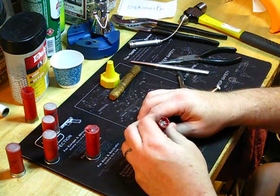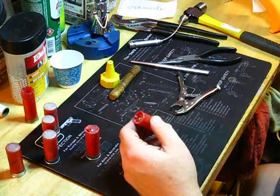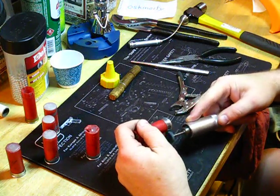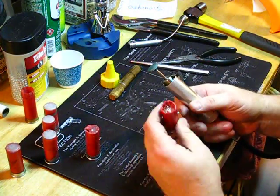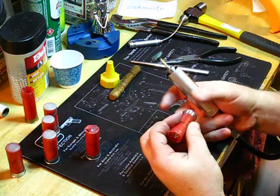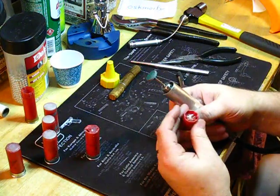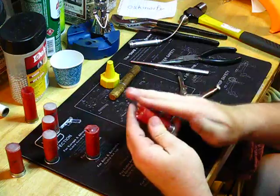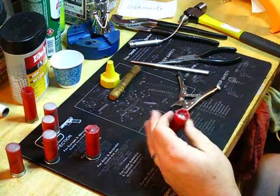That's basically it — that's the DIY shotgun dummy shell. One thing I did note is some of these would not extract. So I just took a Dremel tool with an impregnated rubber wheel — diamond wheel — and just went around here, and it didn't take very much. You can use sandpaper or whatever to knock this down. If you have these stick in your chamber, it's probably that the brass base expanded and fits tight in the chamber. Just knock that diameter down a little bit, enough to where it functions properly in your gun. And if it's not real round, when you chamber it in the gun it will eventually shape up. You can also use a little sandpaper to knock down any of the high spots and it should function well in your shotgun.